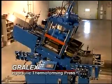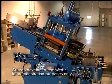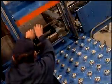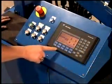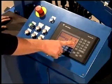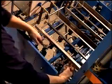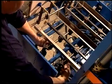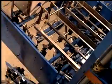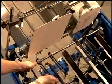Gralex hydraulic thermoforming presses are designed to be very simple, operator-friendly machines. After loading the tooling cartridge and bolting it in the machine, the program is downloaded into memory with just a few strokes of the operator interface touchscreen. As the tooling is heating up, the blank and product slides are aligned with the tooling by loosening the hand knobs and moving them into position. Following this alignment procedure and adjustment of the blank feeder, the press is ready to run.